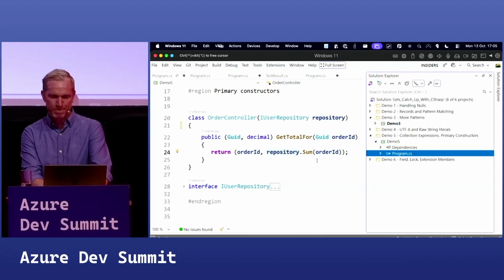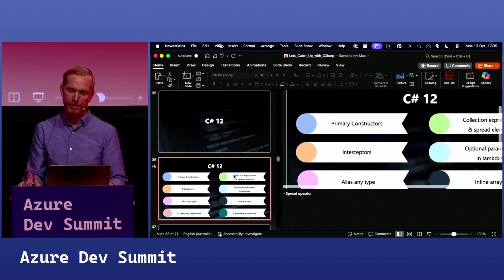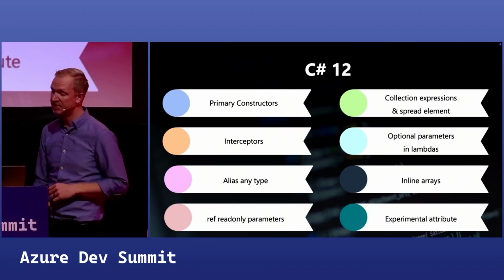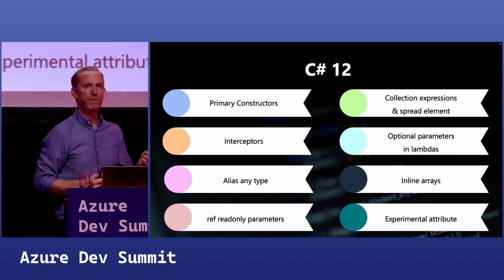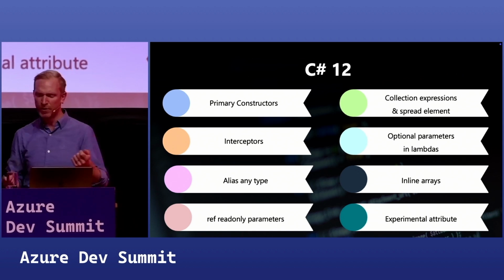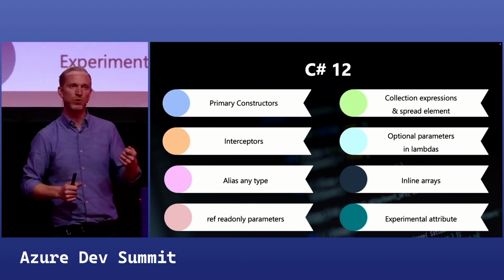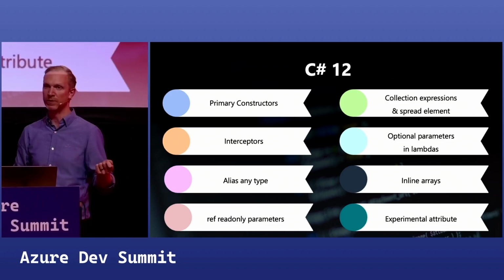All right. So one thing, I briefly just mentioned this, but there's this concept of interceptors. If we just look at the highlight here of what's in C# 12, there's this concept of interceptors, which is a way for you to intercept calls to a method. It's sort of like saying, someone can come to me from somewhere. As soon as you call a method, run my code instead. Kind of the inverse to go to.